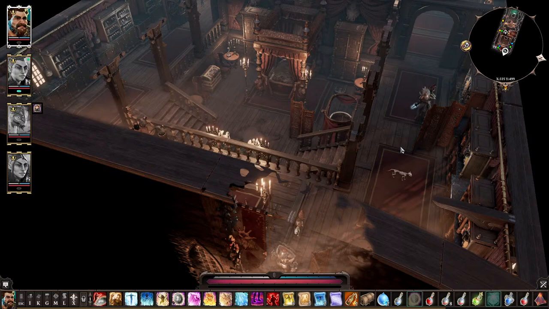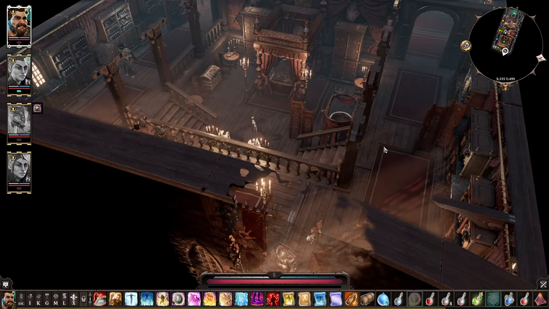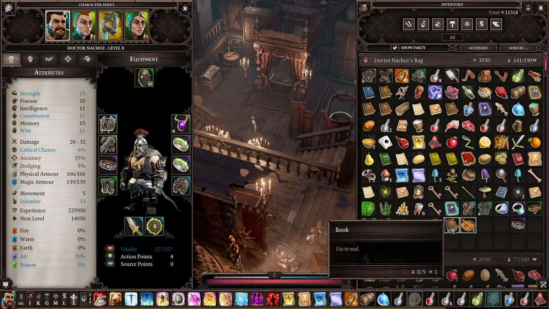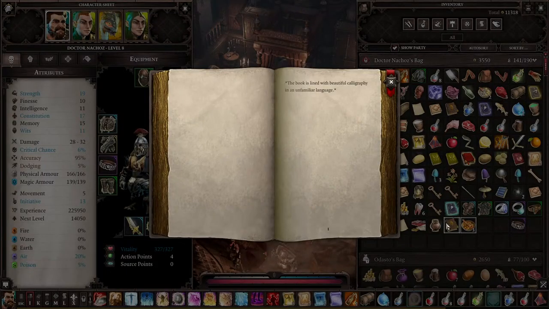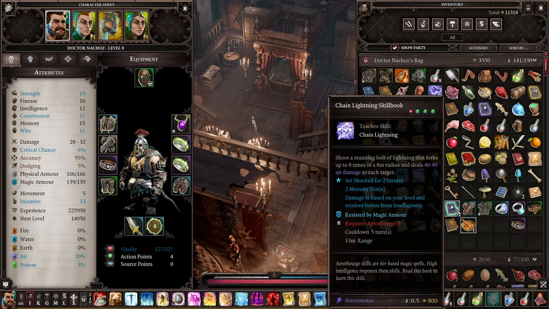Got an update there. Really? Yeah, that lizard songbook is the Song of Control. So that songbook somehow is the magic. Does this painting have a health point?